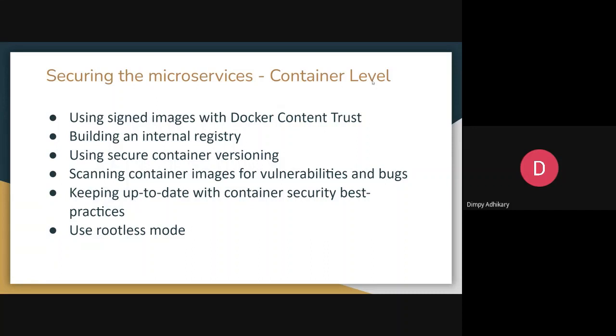Next thing is you should also scan the images. A container image is one place where you can find loopholes. Containers also keep releasing versions, and there might be bugs and vulnerabilities. So you should secure container versioning, as well as scan the images. The way we do a virus scan for our OS, similarly we should scan container images also.